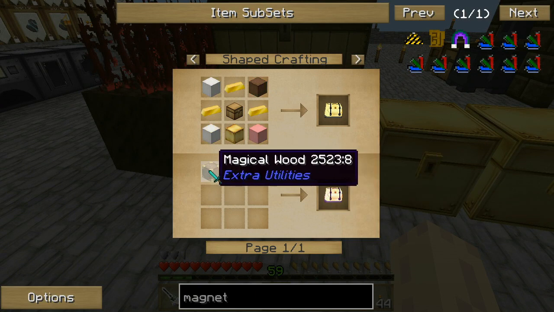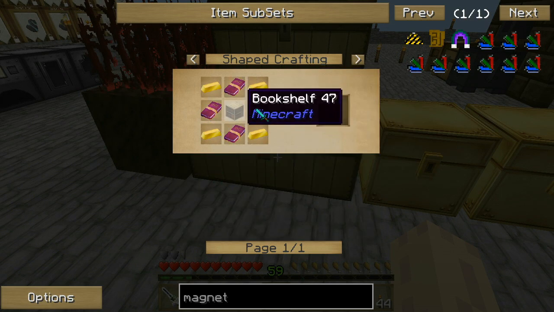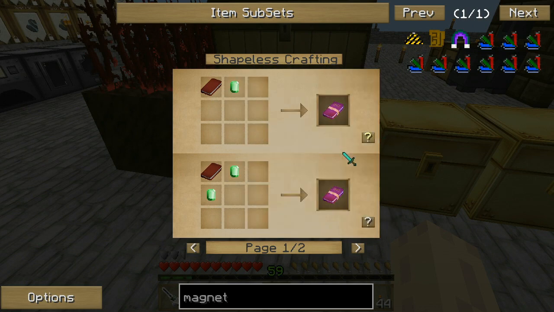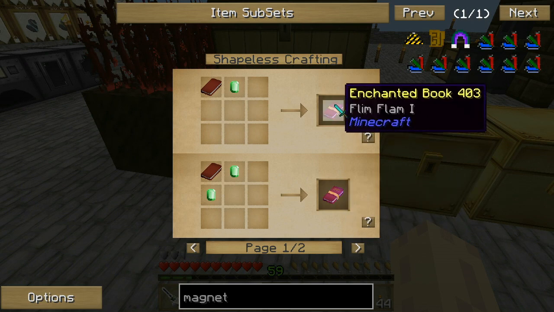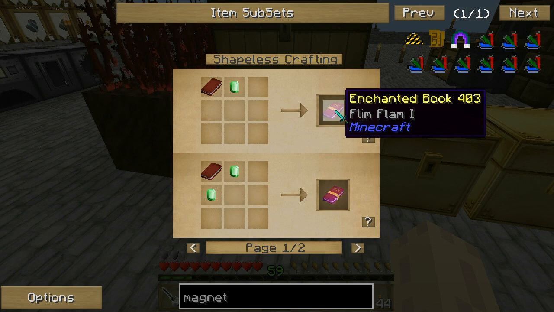Magic, how'd you get magic wood? Enchanted book, how'd you get an enchanted book? On a bookshelf. How'd you get an enchanted book? Oh, hell. Why two emeralds? Flim flam two. Flim flam. What's flim flam when it's at home?